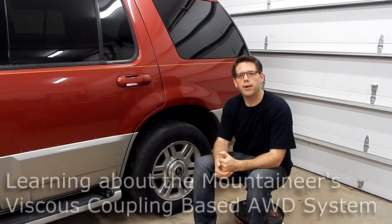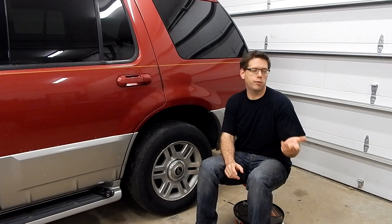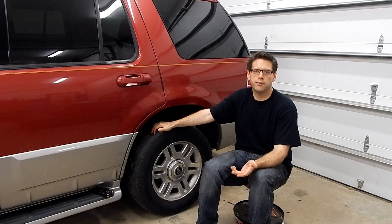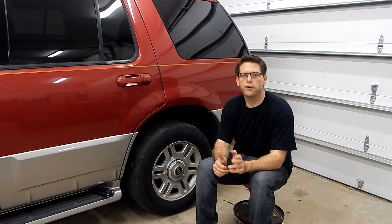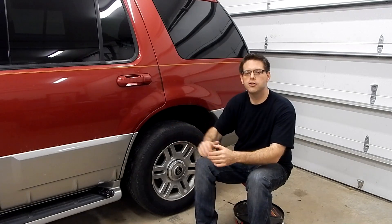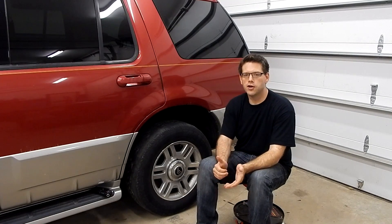We're talking a little bit about the tire sizes, but before we can really dig into that, we need to understand how the all-wheel drive system works in this vehicle. This particular Mountaineer uses a Borg Warner full-time all-wheel drive transfer case. It doesn't have a low range, and it doesn't have any buttons or levers on the dash for system activation. The full-time all-wheel drive is provided by a viscous coupling in the transfer case — a non-serviceable, sealed unit with two plates inside that rotate in a highly viscous fluid, giving us our all-wheel drive and torque split.